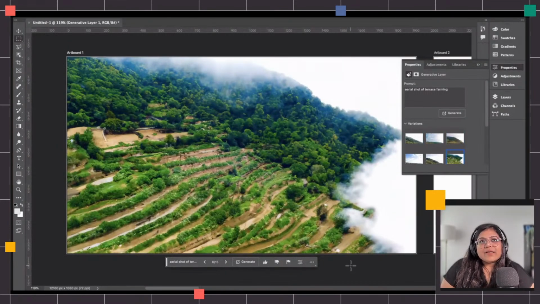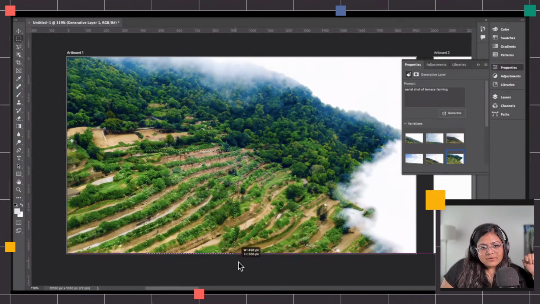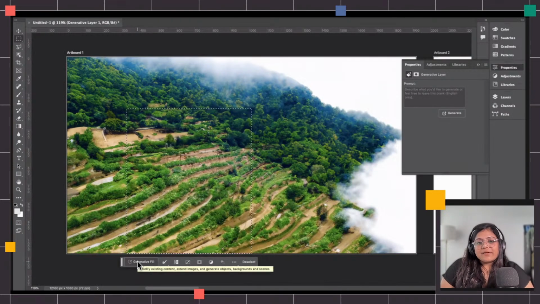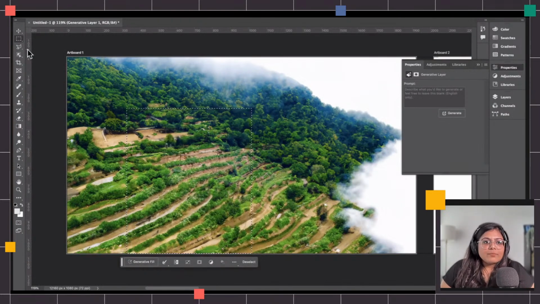And now I really love ice cream. And I really think that ice cream is one thing that really resonates with a lot of my audience that I'm creating for this fictional brand. So I'm going to go ahead and create something like a hand holding a waffle cone with ice cream in it. So let's select something, maybe something like here, or maybe I want it to be bigger. So I'm going to select this area. And remember, whatever area you're selecting with your marquee tool or polygonal lasso, anything that you're doing to make a selection, that whole area will be generated with whatever prompt you're giving it.